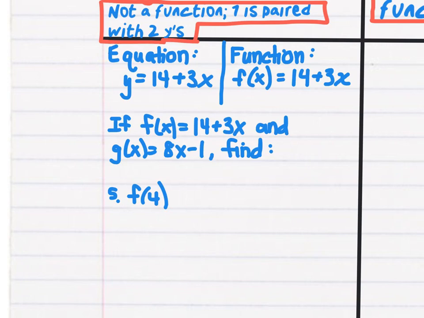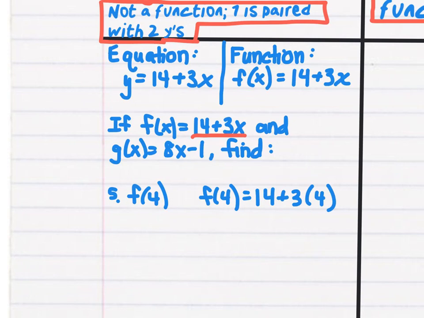And what I'm going to do here is explain how to find that f of 4. So this f means we're going to be using this function rule right here, and we're going to replace the x value with 4. I need you to write next to it that f of 4 is equal to 14 plus 3 times 4. So this here is our function notation. We're just replacing the number 4 in place of x. Okay, so that's what this is right here. And now we're going to solve using order of operations.